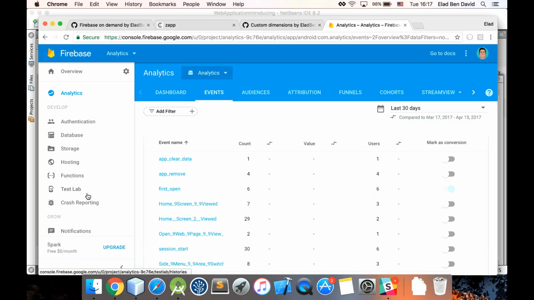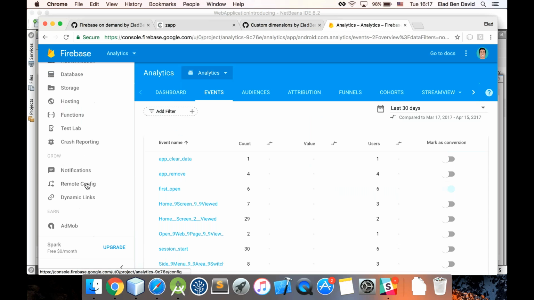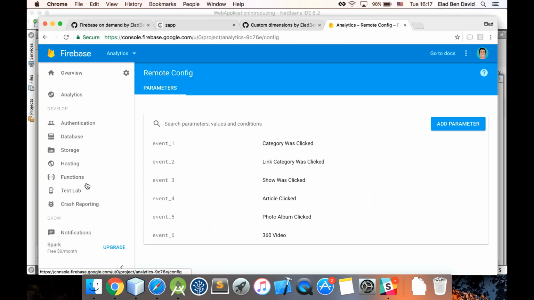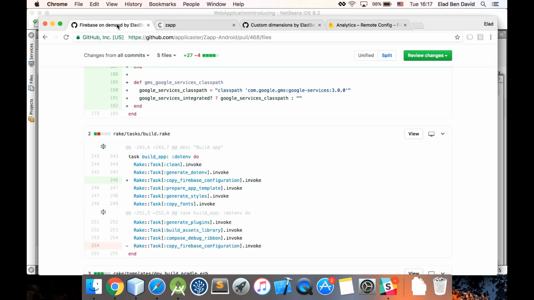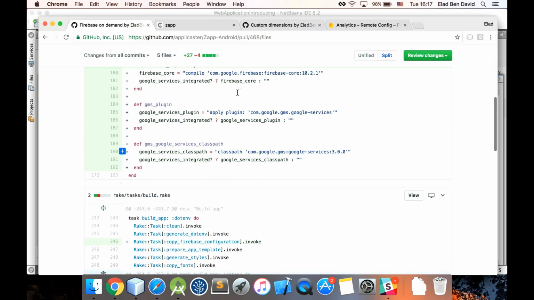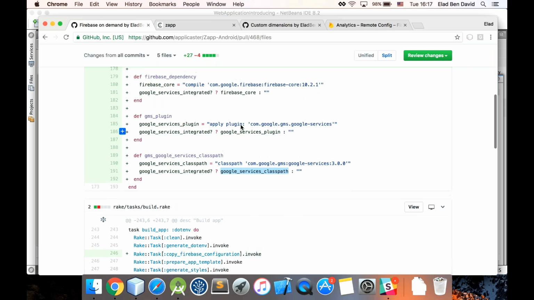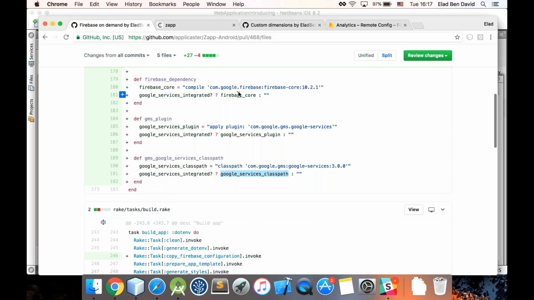Yeah, I think it's a project. So every client should have a Firebase account. Yeah, but it's not a must. It's not mandatory. This is the reason, by the way, that over here I set it on demand. It's only if the Firebase configuration is integrated. I set the service parts and the dependency and everything. If not, I'm not using Firebase.